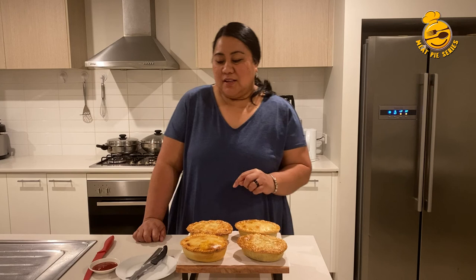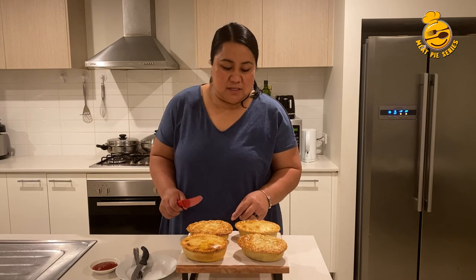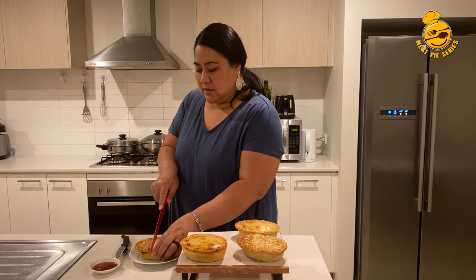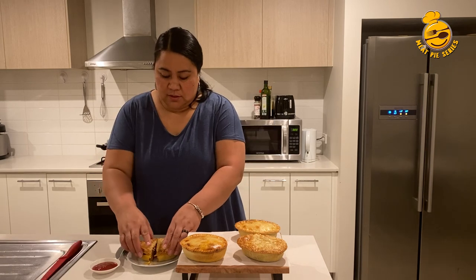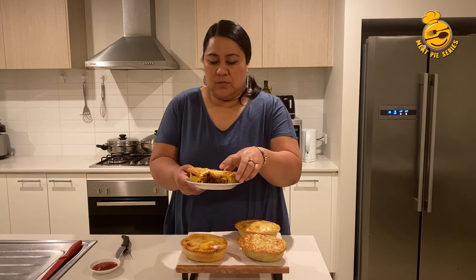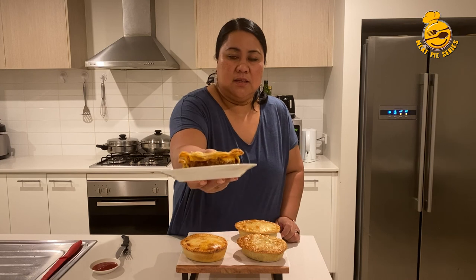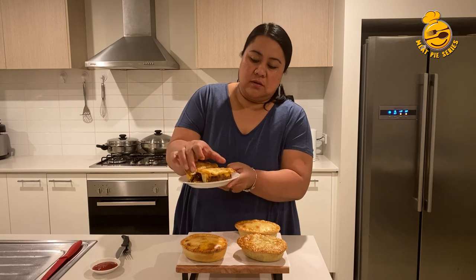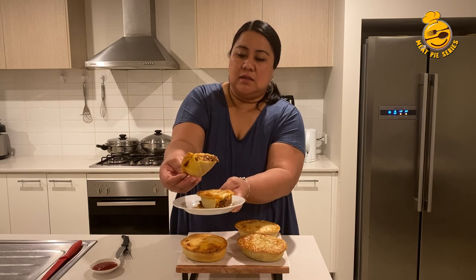I will taste it now and see what it looks like inside and see what it tastes like. And here. It's also been cooled down for a few minutes, so that's what it looks like inside. I don't know if you can see clearly. I will take a closer video of the inside, but you can see the cheese and the steak.